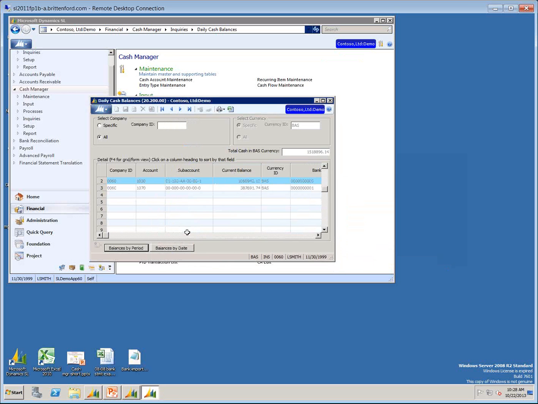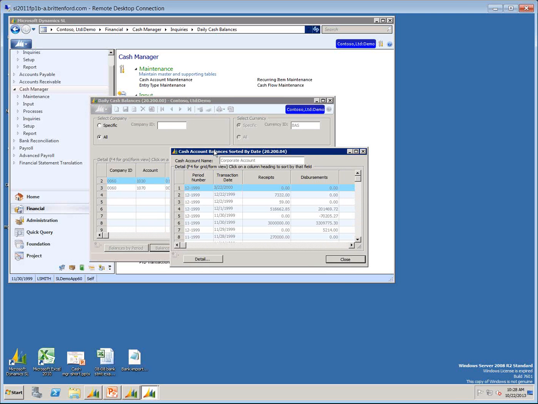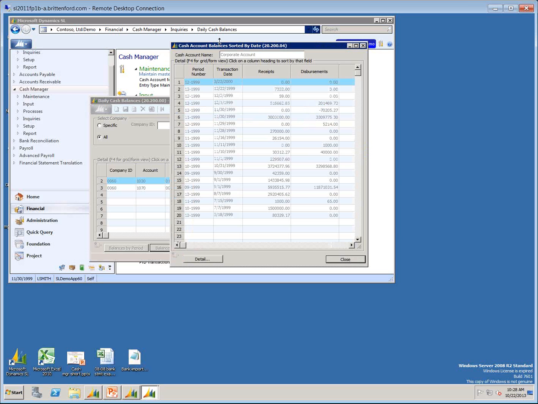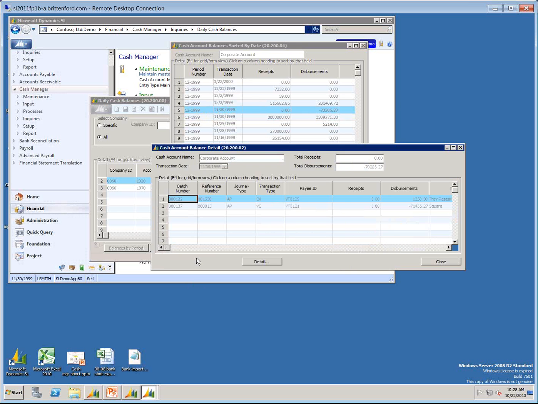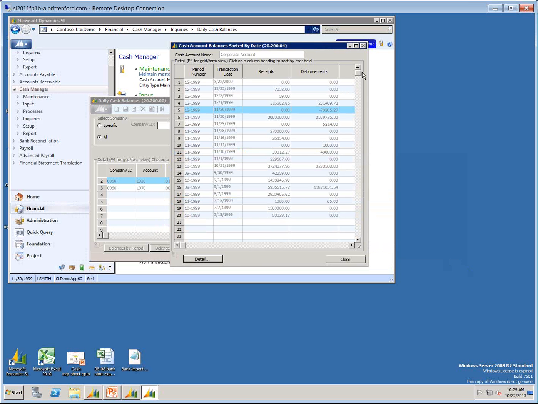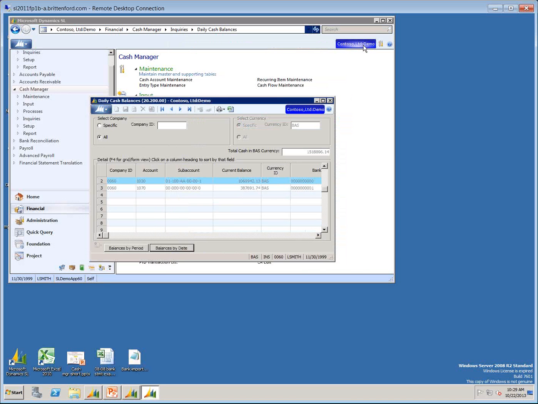The other way is you could look at the balances by date. So here it shows me the date, it sorts in date order, and then again, comparing the two, oh, here's an 11/30 with a 12 and a 12. So again, it shows me this was wrong, so I need to correct it. So just like that, I'm able to drill into what happened on this day and what's going on.